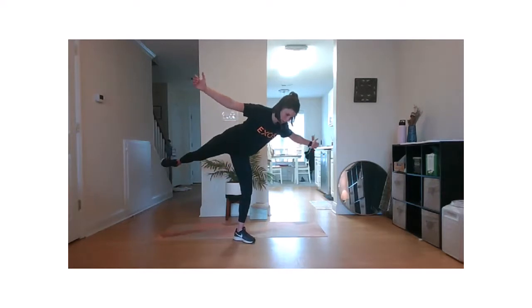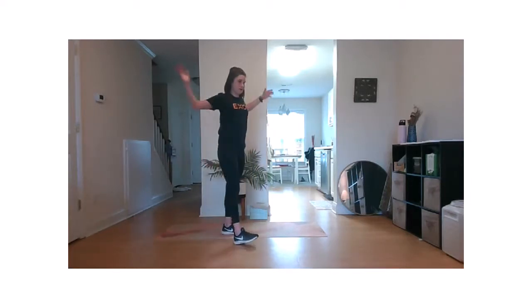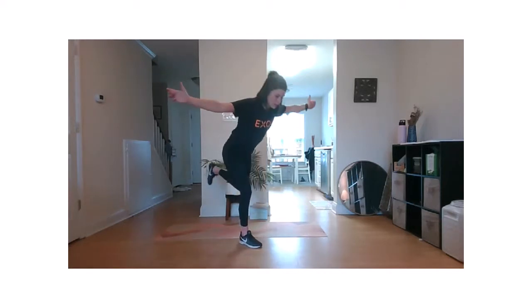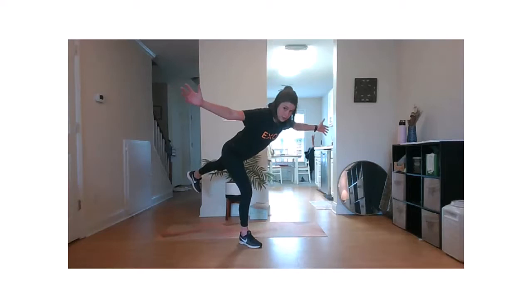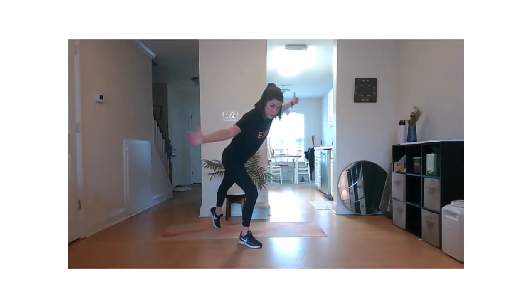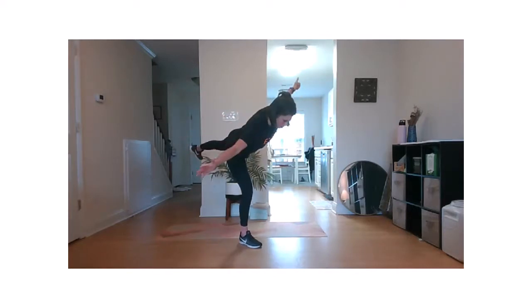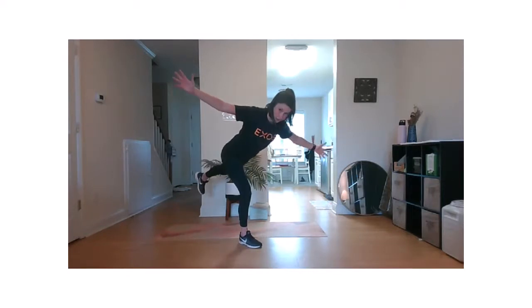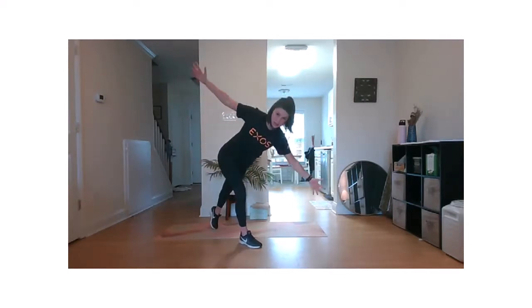Let's go one more. Last one. Tap down. Shake it out. Switch sides. Arms are out, thumbs up. Go ahead and hinge into that inverted hamstring. Open it up. Slowly close it down. You don't have to go super far. Tap that foot behind if you need. Focus on using this front leg to help control the movement. Wherever you are today — I find it's easier to do without shoes on. Or you can just hold your balance for a bit. Tap it down. Finish it up.